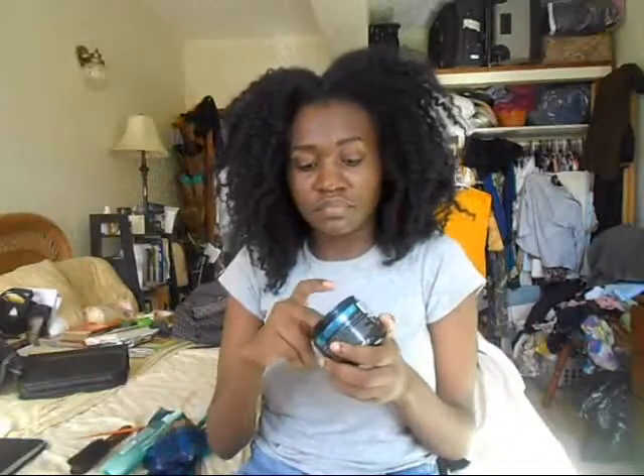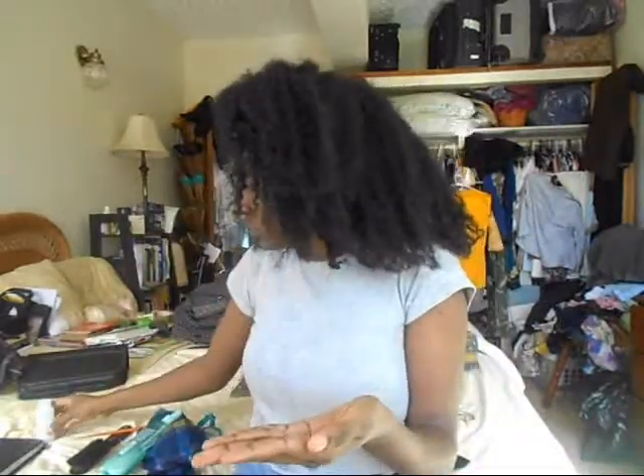I'm using Entwined Cream Butter Hydrator — it's a water-based moisturizer that helps penetrate the hair and doesn't need any water to do that. I also use Kombi Biologics Moringa Tree Conditioning Ghee. Both are really great together: one's a leave-in and one's a topical moisturizer. I rub that through my ends especially, because I don't want them to shrink up, then I seal them with my coconut oil.